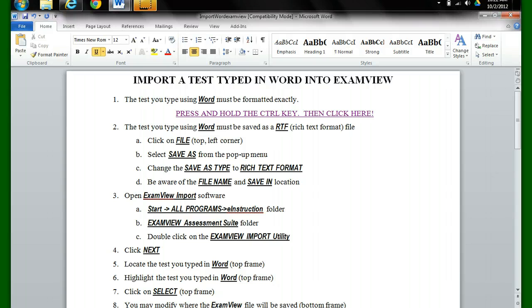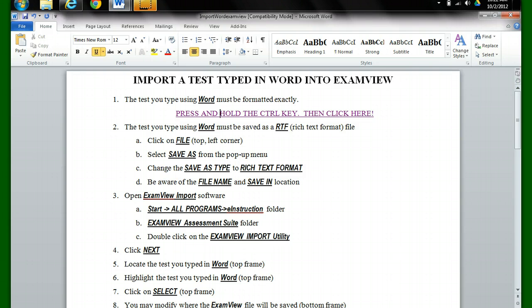However, in order to do this, you need to tweak the format. And if you have a Word document that has 500 questions, this might take a little while. So it's something to consider when you want to do this. Like, you may or may not want to do an import depending on how much work you have to do. All right, and I'll give you some other options about what you can do for other situations.